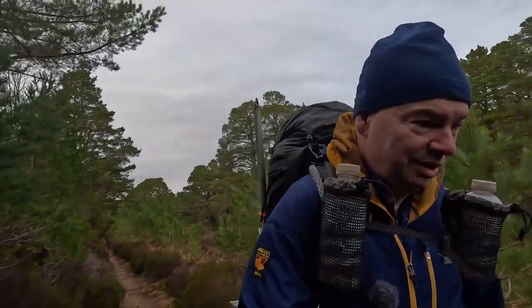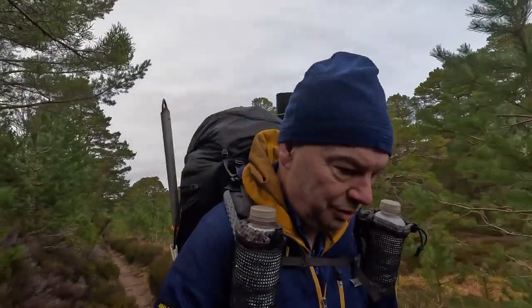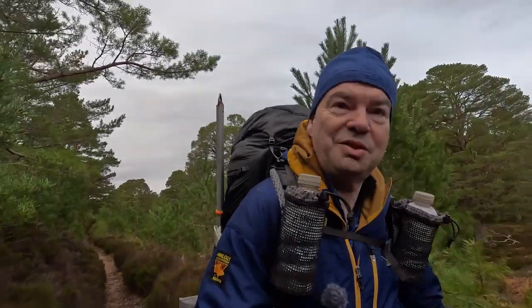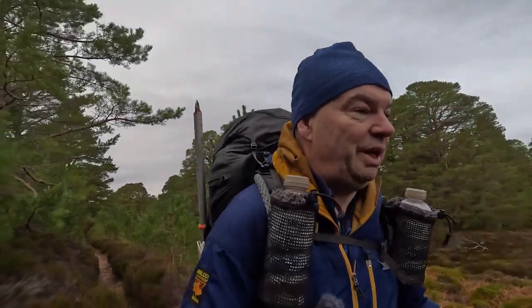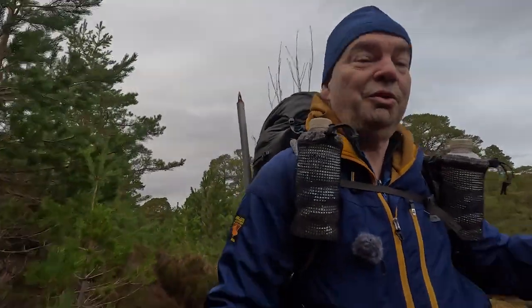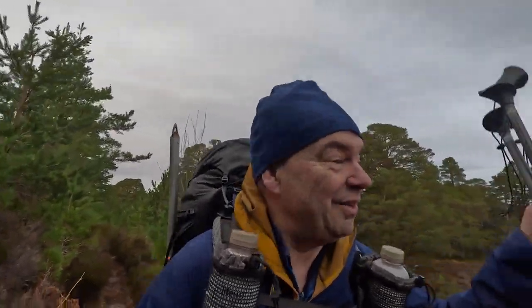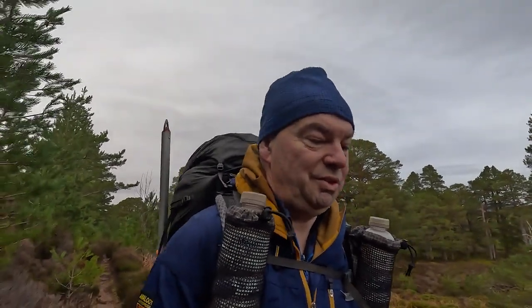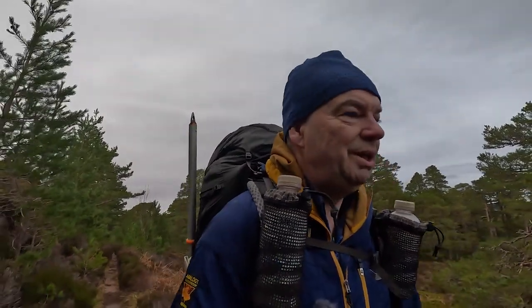Good evening, everybody. We're back in Scotland. We're heading up Glen Eilic. I think that's how it's pronounced. It's the one next to where you've got Glen Fishy. You've got something fishy that way. And then the Larigaroo to the left. So it's the one in between. I think it's something like Glen Eilic.